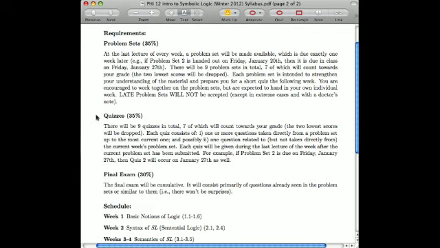Okay, and then the last requirement is the final exam. The final exam will be cumulative, and it will consist primarily of questions that we've already seen in the problem sets. So again, there aren't going to be any surprises. I'm not trying to surprise you guys, right? I'm going to be testing your comprehension, and your comprehension of the material is going to be worked on during classes. So there's no surprises here. But nevertheless, it is going to be a challenging course, because what I'm going to be asking you to do, for some of you at least, might seem quite difficult, but we're going to spend lots of time practicing it. So the final exam is basically you get to show off all the practice that you did throughout the course.